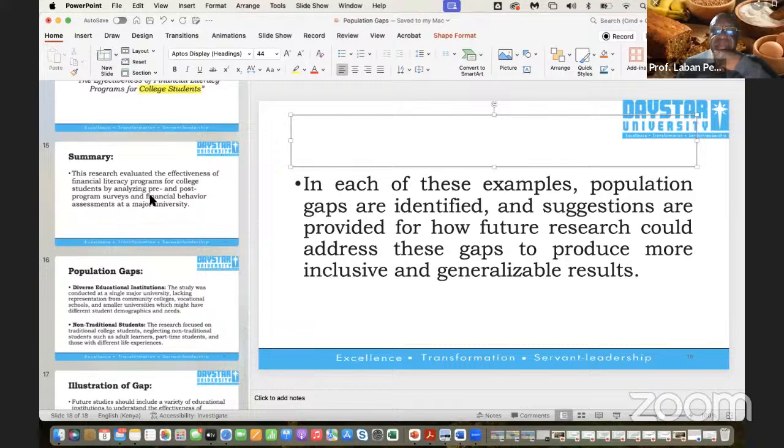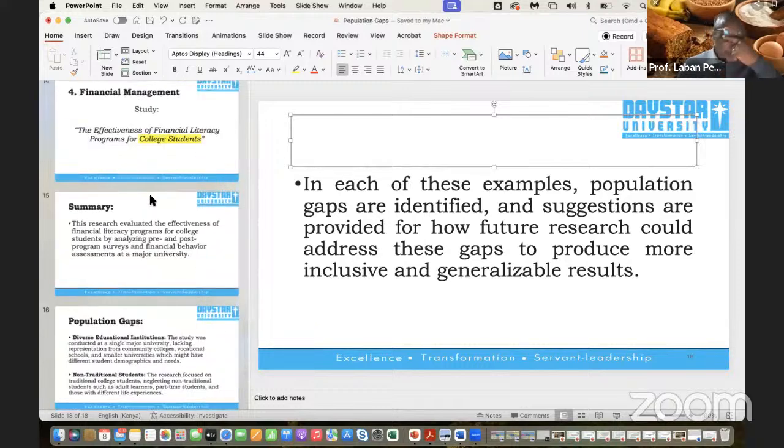Yes, Prof, thank you so much. I'm just wondering, are we supposed to give the illustrations and summary that you are giving in illustrating the type of the gap that one is doing in the research proposal, or should it come right from the problem?